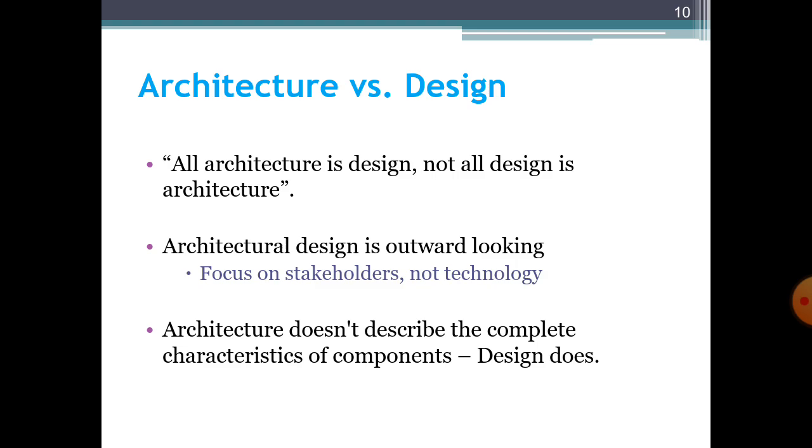the last point is, architecture basically does not describe the complete characteristics of components. It actually gives us the skeleton or blueprint of the system from the SRS document. And this architecture only comprises different boxes and lines, while the detailed design comprises the complete characteristics of components, how the inner modules will communicate with one another. So till here, students, we discussed the main differences between the architecture and the detailed design. I hope you are now well aware of the architectural design and the detailed design.